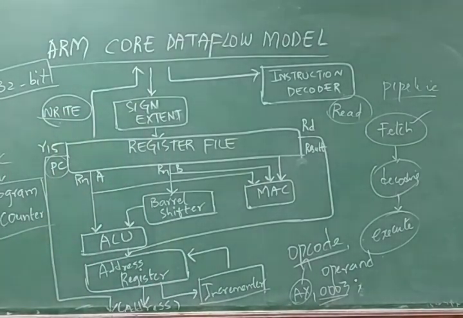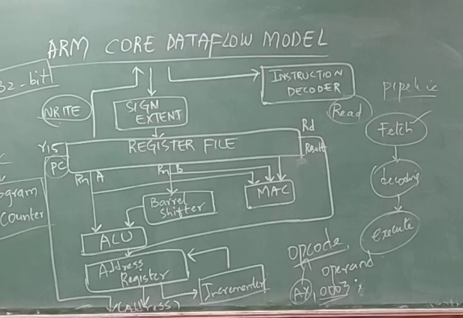And then next is the ALU. As I said, the ALU is going to perform arithmetic and logical operations, and the MAC is the multiply accumulate unit, which takes the registers RN and RM from both the A and B buses and computes a result. For data processing instructions, the result is written to RD and passed to the register file. For load and store instructions, the address is used and broadcast on the address bus. So this is how the data flow model of the ARM processor has been designed.